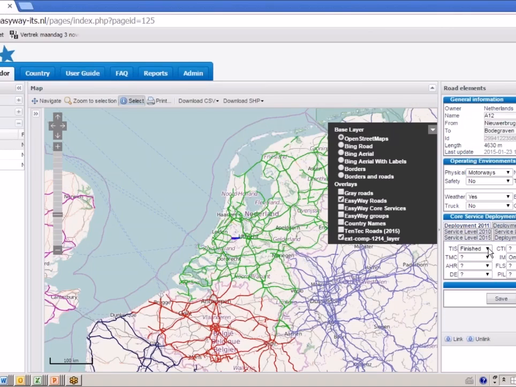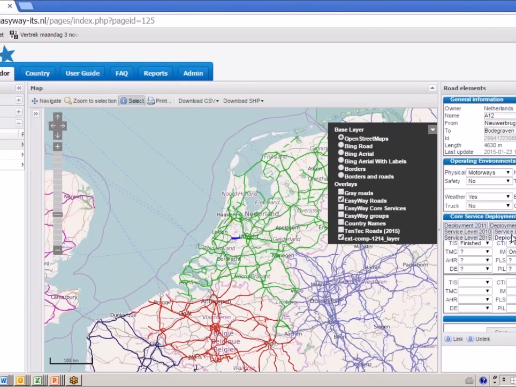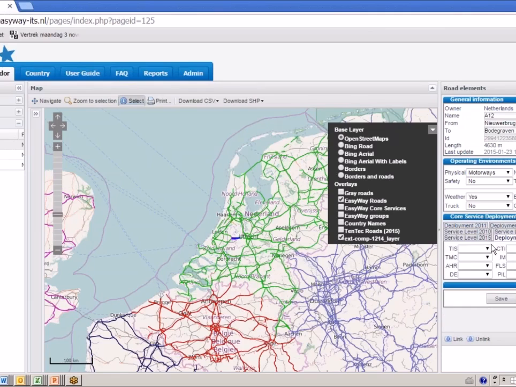Here you can also see that in 2011 some traffic information service, pre-trip and on-trip traveler information services were scheduled and finished. And here you can see incident management on schedule. I think for 2015 it's still open, yes.